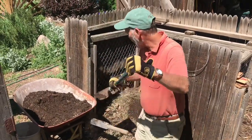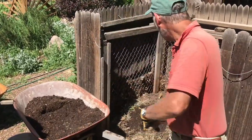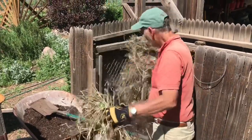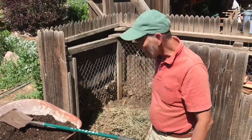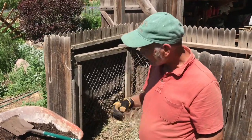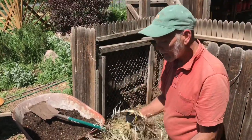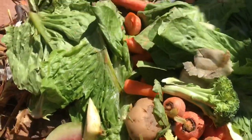We give this nice rich layer, and then we're going to feed it something for its own energy use, which is carbonaceous material. This is dried grass, or you could call it straw. And that will be also a layer of oxygen. That'll keep the oxygen in the pile that the microbes need. So essentially what we're doing is we're trying to give the microbes everything that they need. We're trying to give them the seed material, the microbes population. We're giving them the energy food. We're giving them the water that they need. We're giving them the air that they need. And then we'll add the scraps and vegetable waste themselves.